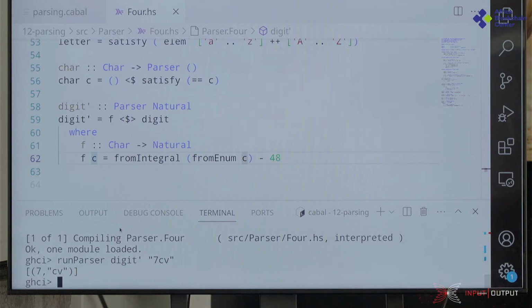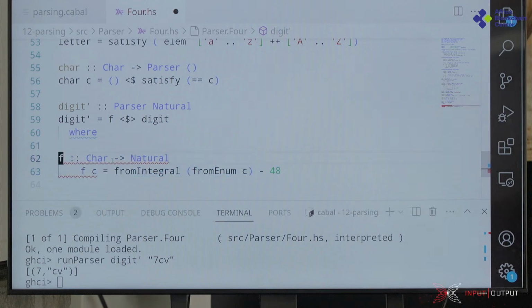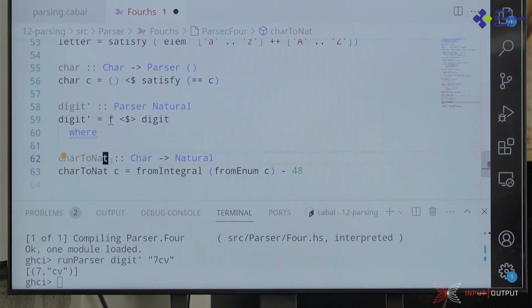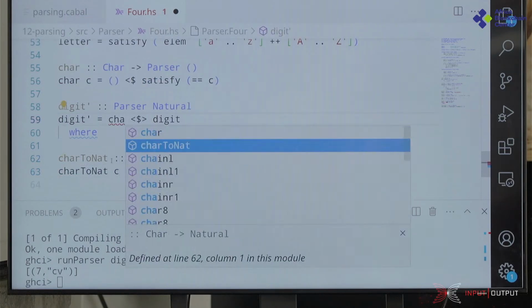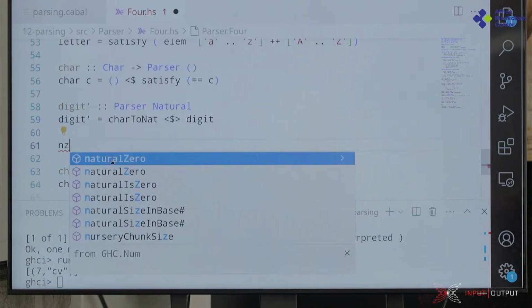Right, and actually I should have given this a name because I need it for non-zero digits as well. Do I? Actually, yeah, maybe. So let's call it char to nat or something. Okay, and now I also need this non-zero digit because natural numbers are not supposed to start with a zero.